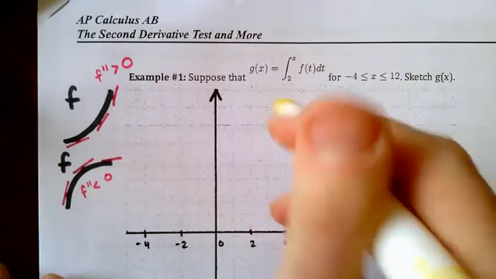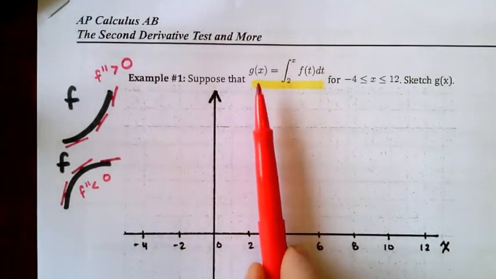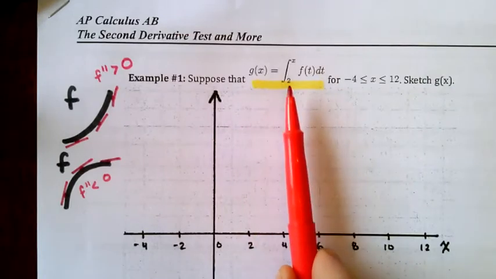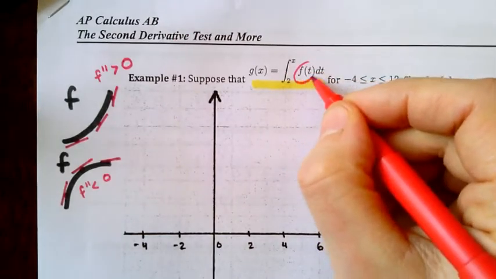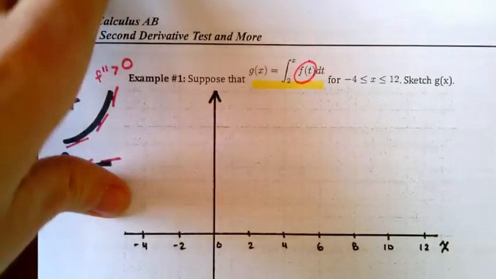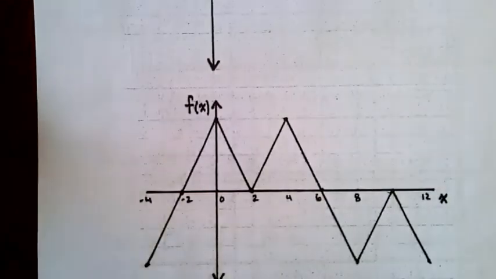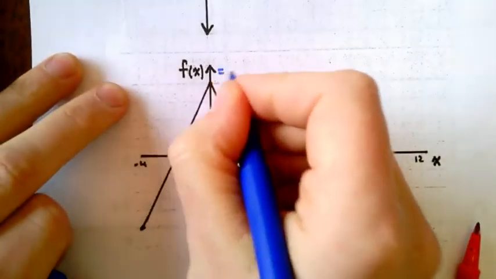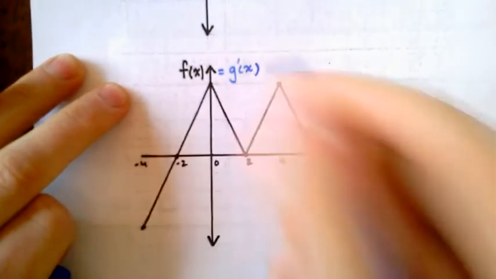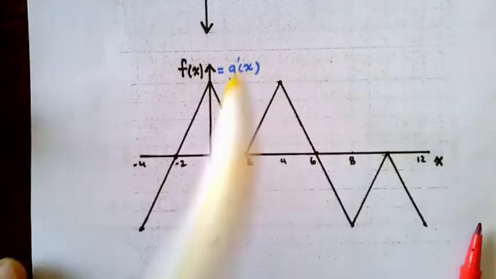So this comes into play when we study a function like so. Now, one of the things that we know right away is that when you have an integral function like g of x is the integral from 2 to x of f of t, you want to note that this right here is the rate of change of this. And if we come on down here, I actually gave you a graph of f. So let's note that what we're looking at is the rate itself.